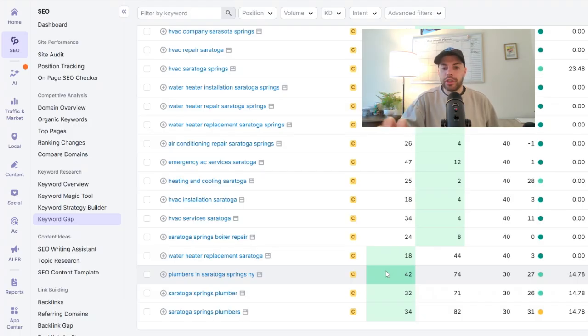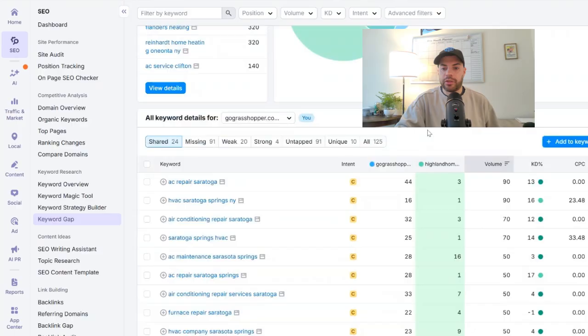So for us, it's really critical, when we look at the keyword gap analysis, to say, hey, we're losing against one of our top competitors. They're getting the majority of the page one rankings, therefore they're getting the majority of the phone calls, website clicks, schedule bookings, form submissions, and so much more.